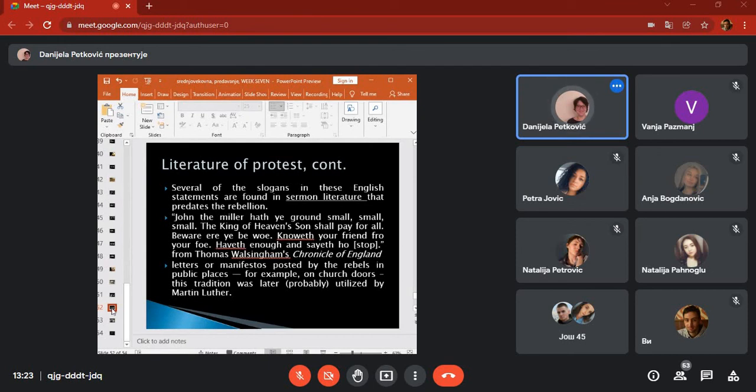Once again, this is why the Roman Catholic Church conducted all its rites in Latin, which ordinary people did not speak, in order to mystify them and in order to remove ordinary people as much as possible from the sources, from the literary sources, meaning the Gospels and the Bible, because the literary sources are quite explosive. They can radicalize you. And the behavior of the rebels is also interesting, because there were letters or manifestos posted by the rebels in public places. For example, on church doors.